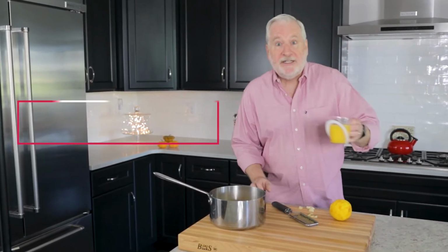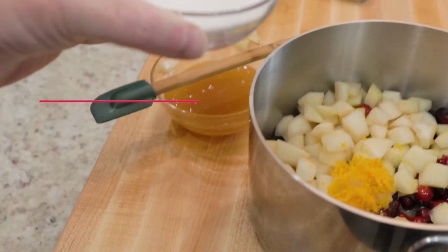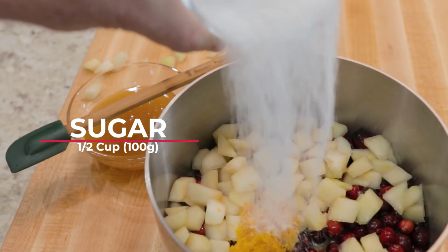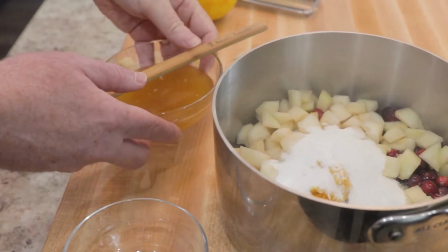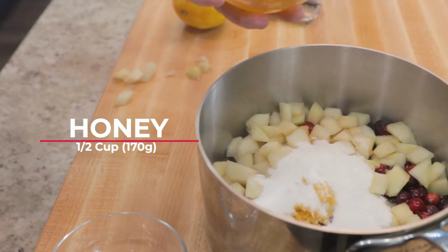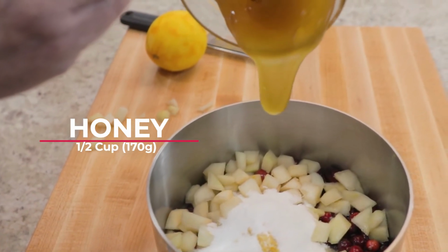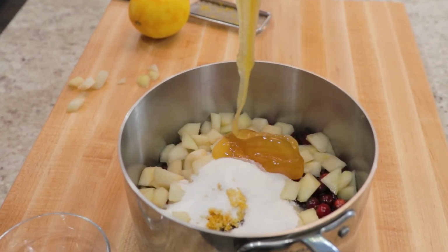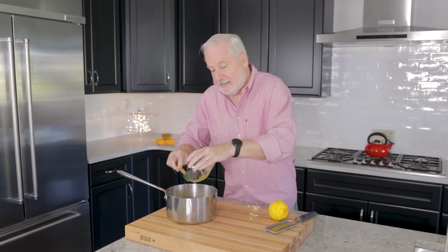Next in, orange juice. For sweetness, we add both sugar and honey. The honey adds some depth to the flavor. Get all this honey goodness. And then onto the stove.